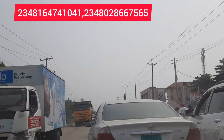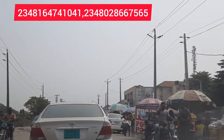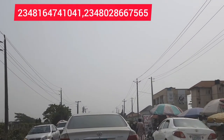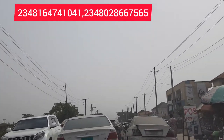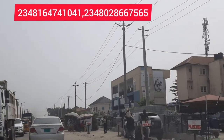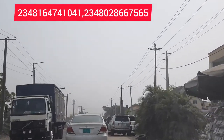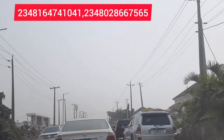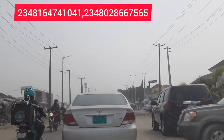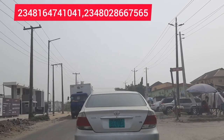Right here I am at Abraham Desonya junction. We just branched — we came from the Leaky Epe Expressway, from the Sangotedo axis. If you're coming from Sangotedo you would branch left immediately when you get to Abraham Desonya junction, but if you're coming from Ajah or Leaky you branch right. So right here at Abraham Desonya junction we are now on Ogonbo Road.